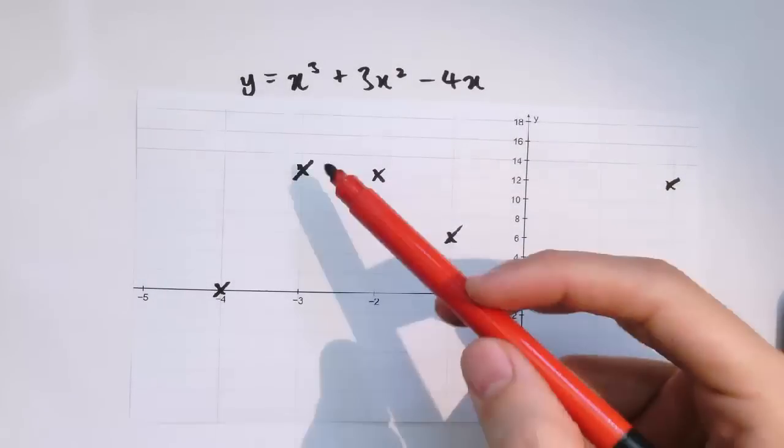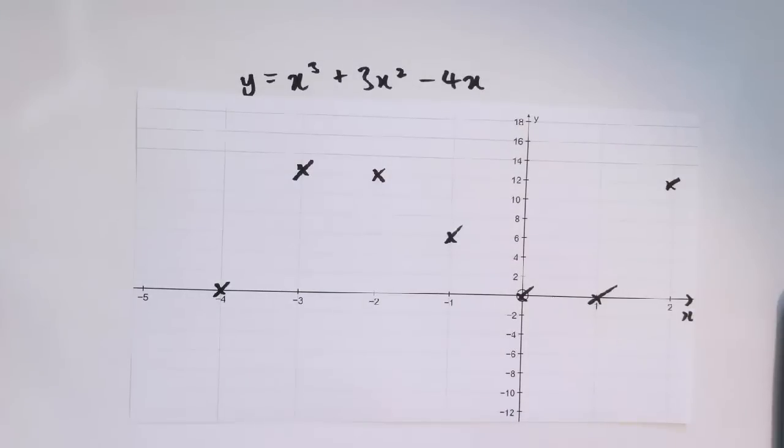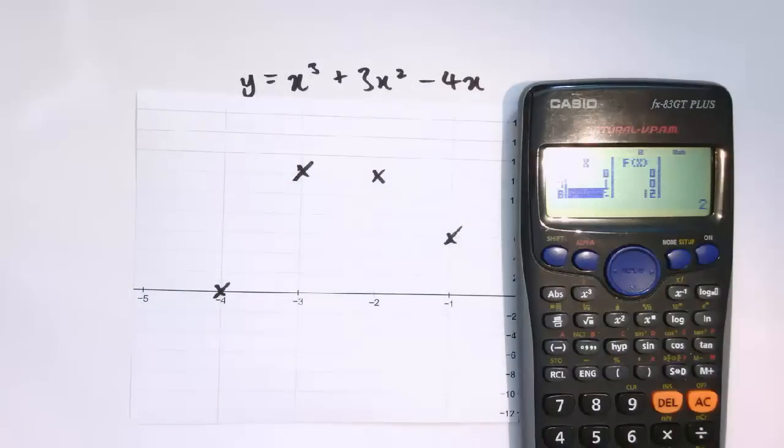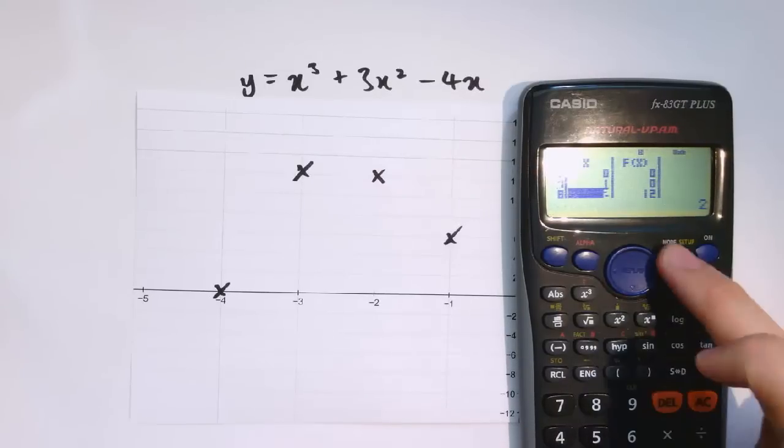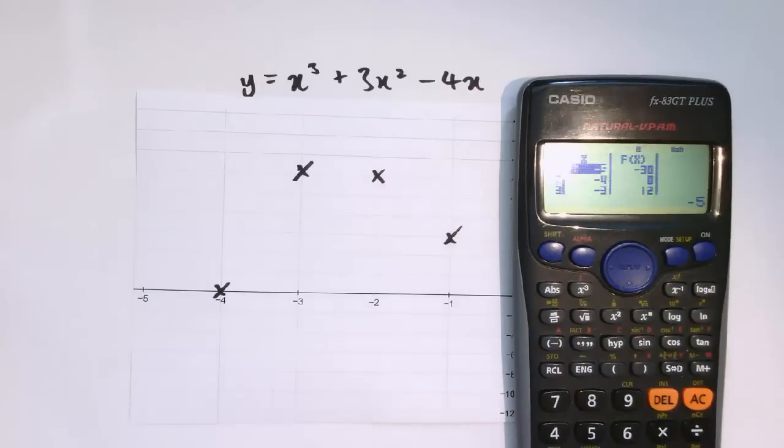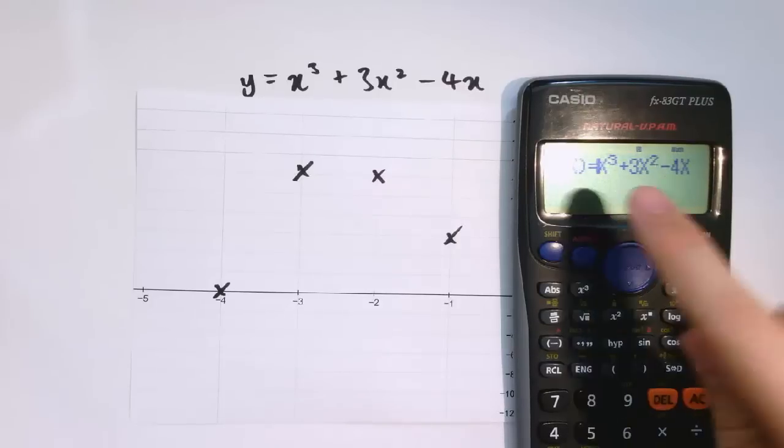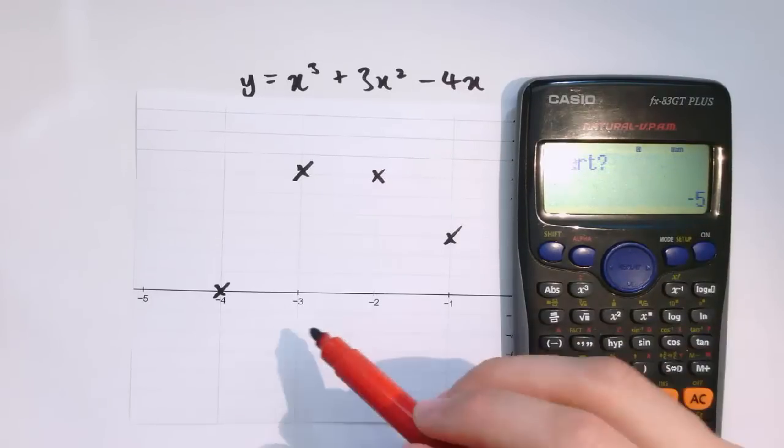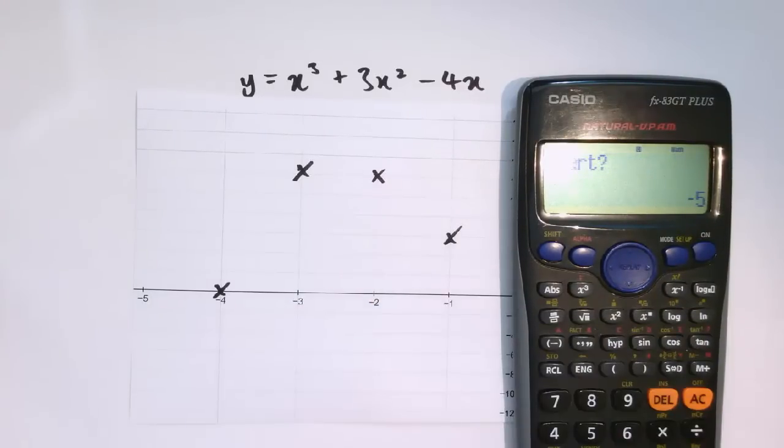It seems to start down here, come up here, down here. If you weren't sure about exactly what it looked like in a particular area, we might investigate further. You wouldn't need to type it in again if you just press AC instead, that brings you back here. So now to investigate between minus 3 and minus 2, I could instead say, well okay, what if I started at minus 3 and end at minus 2.